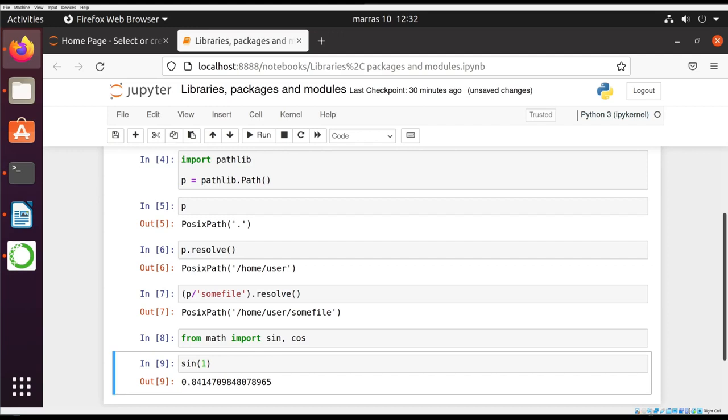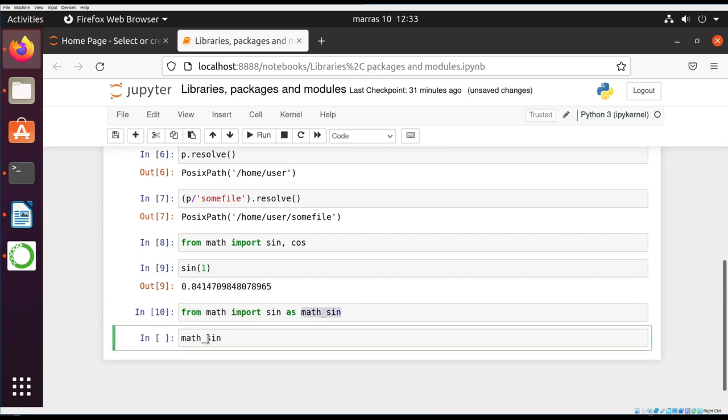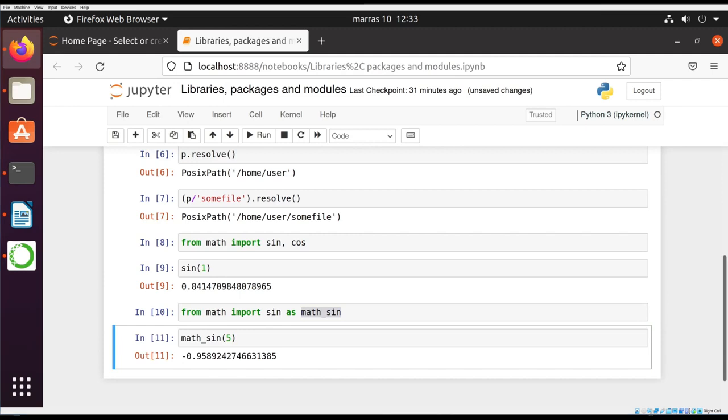Sometimes your program will already contain some functions that are named, for example, sin, or it might be a name that is reserved for some special purpose in your program. In such cases, you can also rename your objects. For example, in this way. This will import the sin function from the math module and put it under the variable math_sin. And if we call math_sin and pass 5 as an argument, then we will see the expected result. You can see that it is the same function and it basically will do all the same things as the normal sin. And these are the two most popular standard libraries.